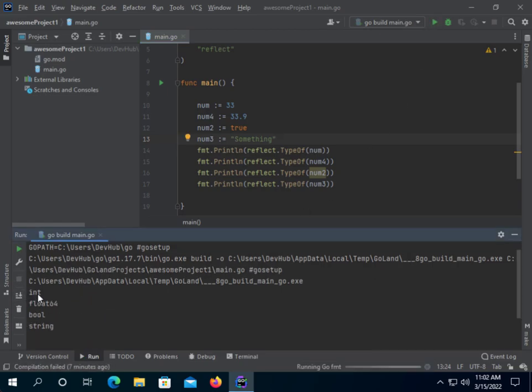You can see here the first one says it's an integer, the second is a float, the third is a boolean because you say it's true, and the fourth is a string. If we change this one also to false, it's still gonna show us the same. See, it's still a boolean. So we can use reflect to get the data type of variables. And remember that reflect gives you the data type during runtime. Meaning when we just click on run, the app will ask the memory and then knows exactly which data type that is, before even the display, of course.